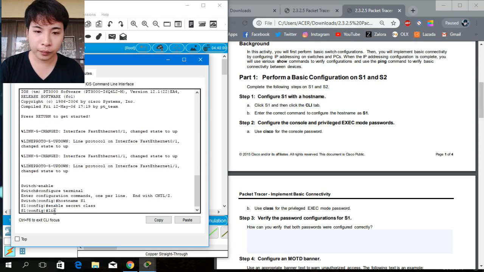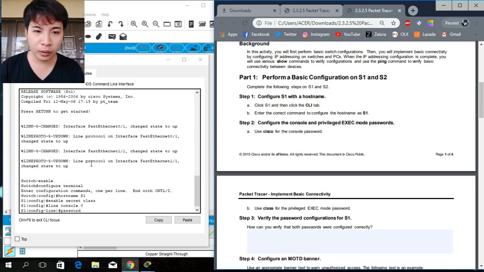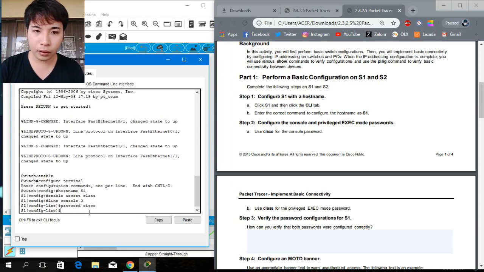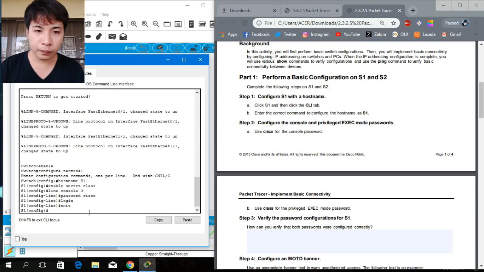Then line console 0, password, which is cisco. Okay, cisco. Then login. Then exit. So we are done in step 2.